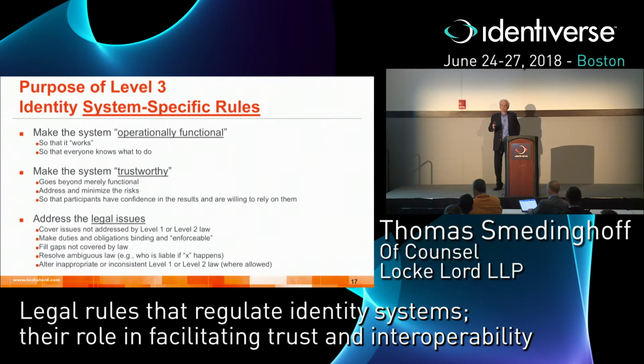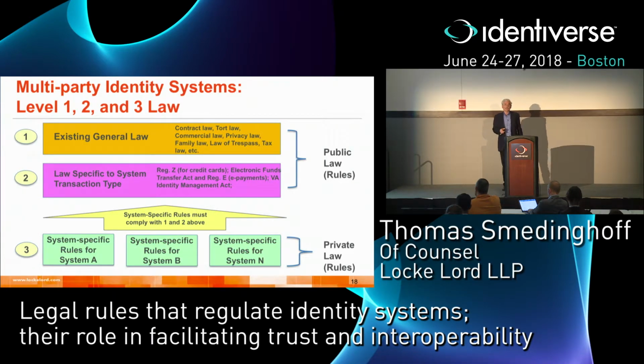Same thing with the rules for an identity system. We want to add rules designed to build trust into the system, levels of assurance, encryption, what have you. We want to add that trust. And then finally, we want these rules to address the legal issues. Who is responsible for what? This is the place where we try to fix the problems with that level 1 law. We try to change what we can, or make consistent across jurisdictions whatever rules we can. Sometimes we can't do that, but to the extent we can, this is the place to do it.